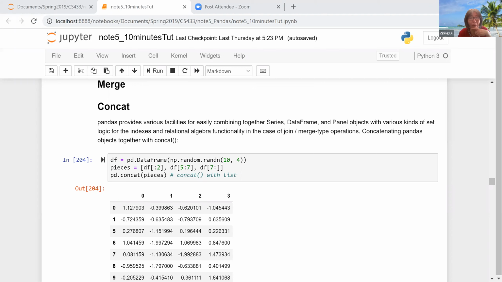Suppose you have multiple Excel sheets, but you want to combine them together to do something. How are we going to deal with that? So this topic is regarding merge, combine.